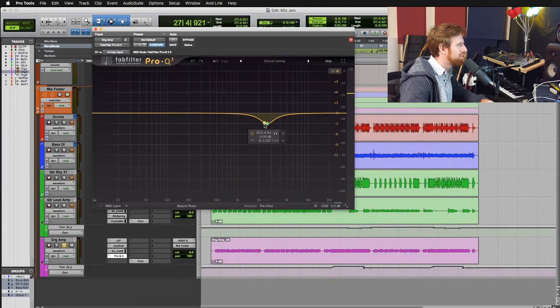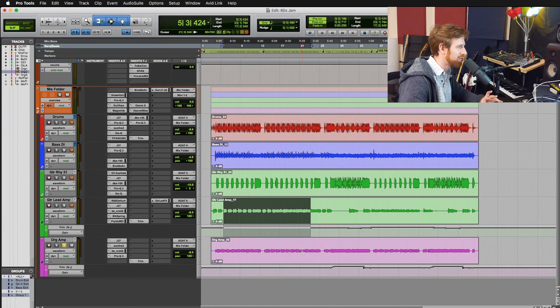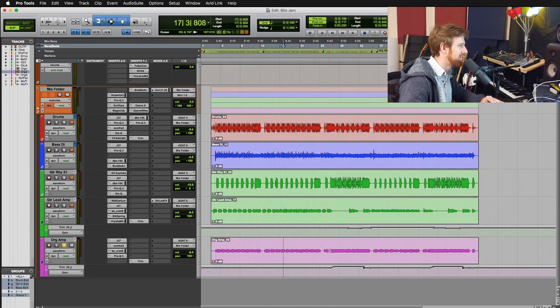And then another EQ, just cutting a little bit more harshness, 2.6. Probably was getting a little harsh up there and maybe competing with the lead guitar, so just dipping that out a little bit. And you'll see here I got two lines of automation. That's because during the verse, this lead guitar is the main lead instrument and this organ's a backup instrument. During the chorus, the organ's the lead instrument and the lead guitar is just kind of filling space.